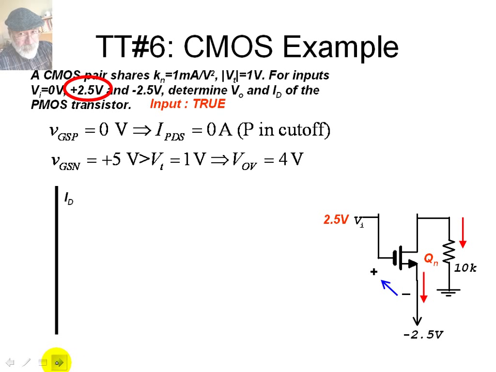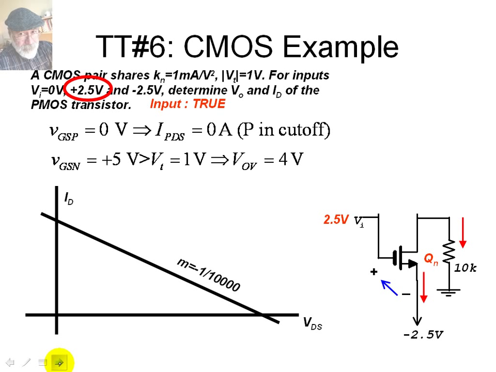Let's do that graphically. That is the drain current, and this is the drain to source voltage of the NMOS. Here is the load line with a slope of -1/10,000 ohms, which is the value of this resistor. In that graphic, we have down here at this intersection the value of the source that feeds the circuit, which will be positive 2.5 volts if you look at the loop carefully. That's right. And the quiescent point will be here somewhere.